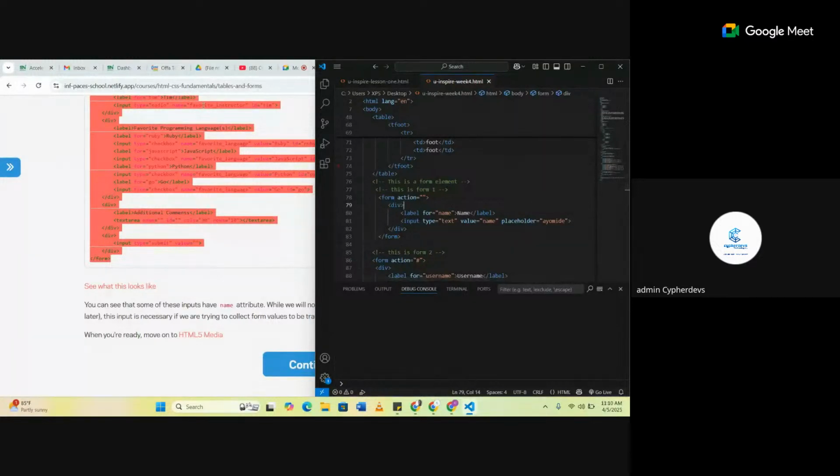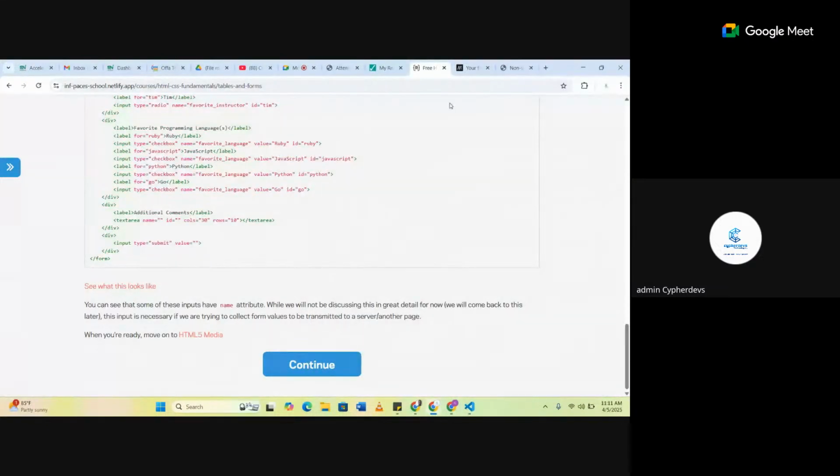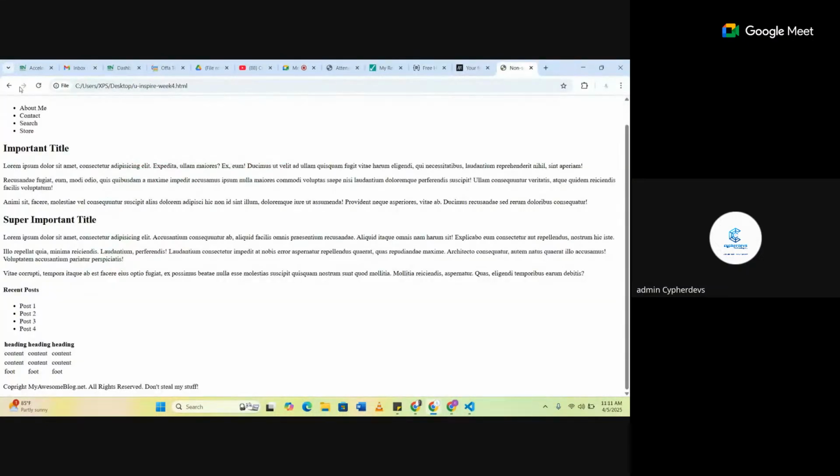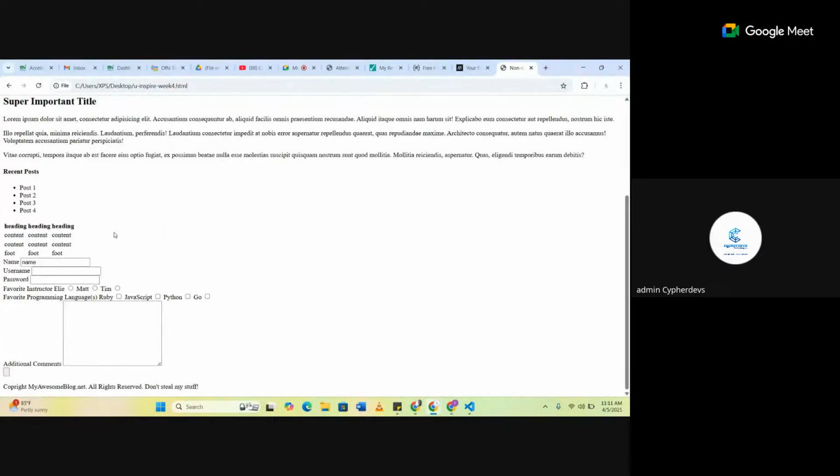So let's see what it is. So this is the form that I created.